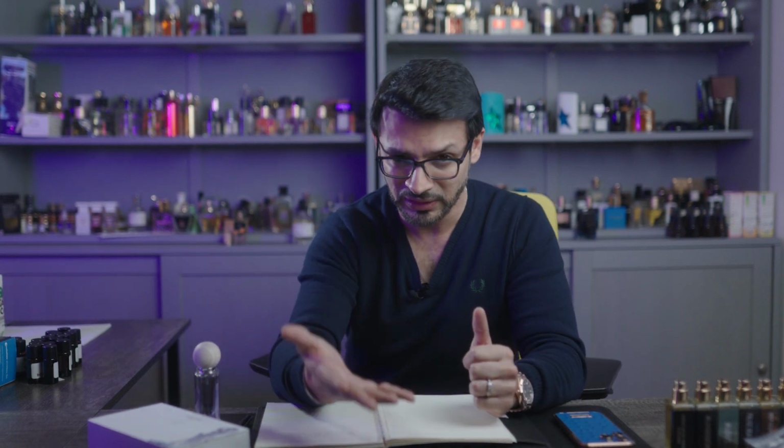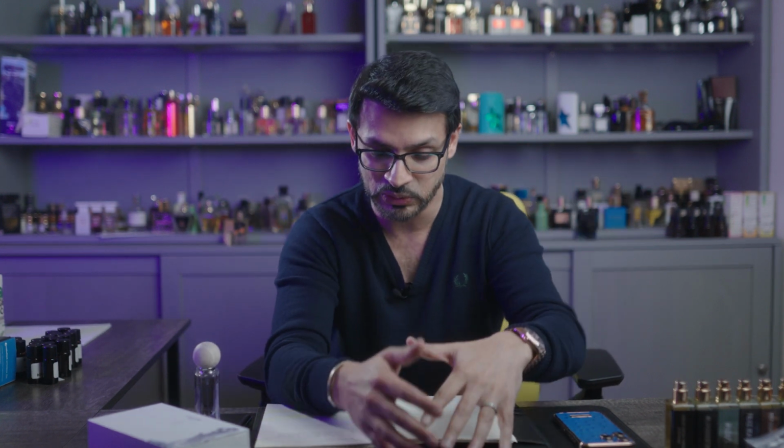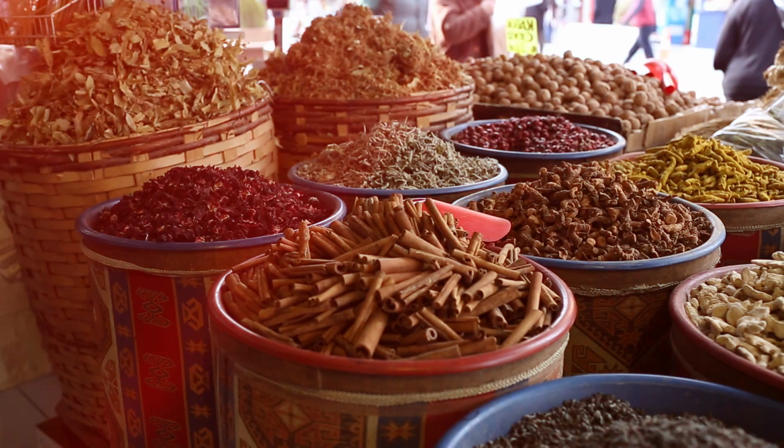So Dad had a really good friend who was actually helping us out navigate through all the hospital systems to make sure we get the best doctors and everything for Dad. He actually was known as the spice king of Singapore. He had a huge wholesale trading of spice business. So the first time I actually went to his warehouse, I was hit. I still remember that smell very distinctly.